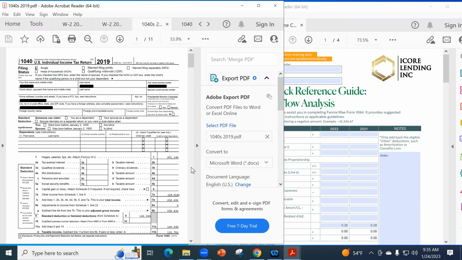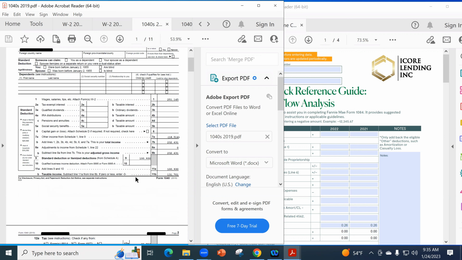So when you're getting a borrower's 1040s for their taxes, you want to make sure of the type of income they're showing. Of course, some of us just go straight to the W-2 wages income. But we definitely want to take a look at line item 7 to see if they have any other type of income, because we want to see where this income is coming from. You want to analyze this top portion. In this case, our borrower in 2019 had 251,000, but they also had a Schedule 1.